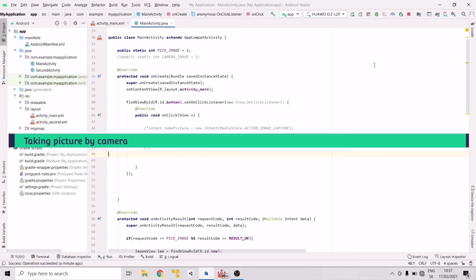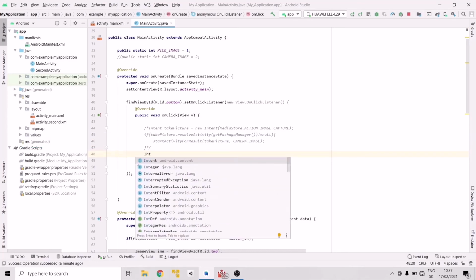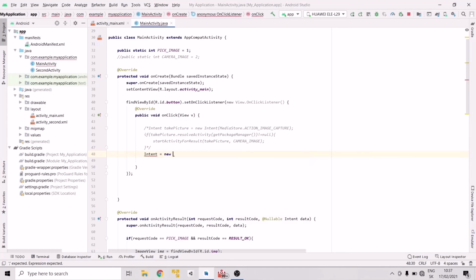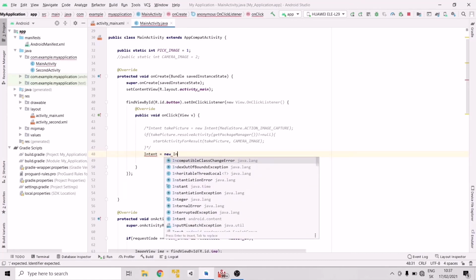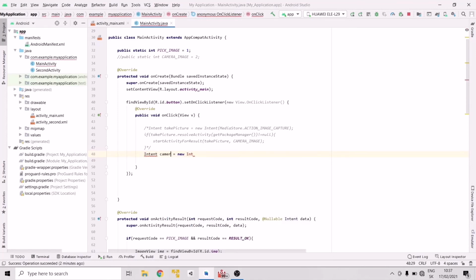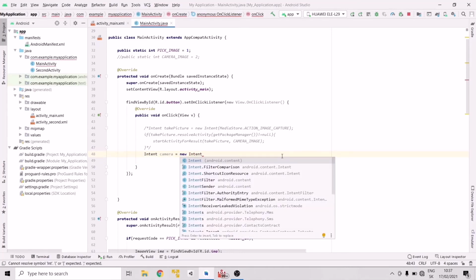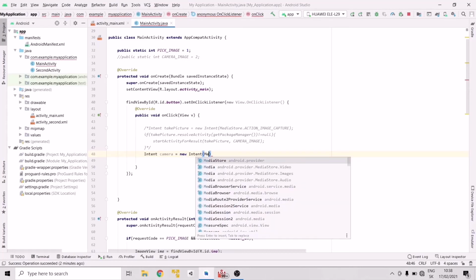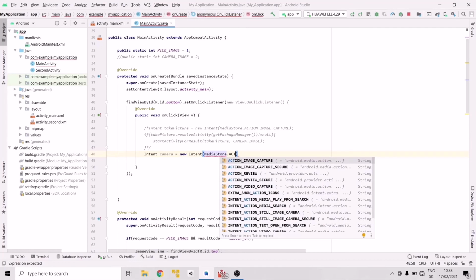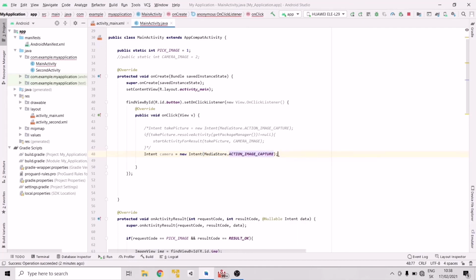Okay, so this should be this camera. So now we created a pick image, but now I want to create the image with this camera. So basically intent is equals to new intent, but we didn't specify the name, so it should be camera intent, and this intent should be the MediaStore dot ACTION_IMAGE_CAPTURE like this.